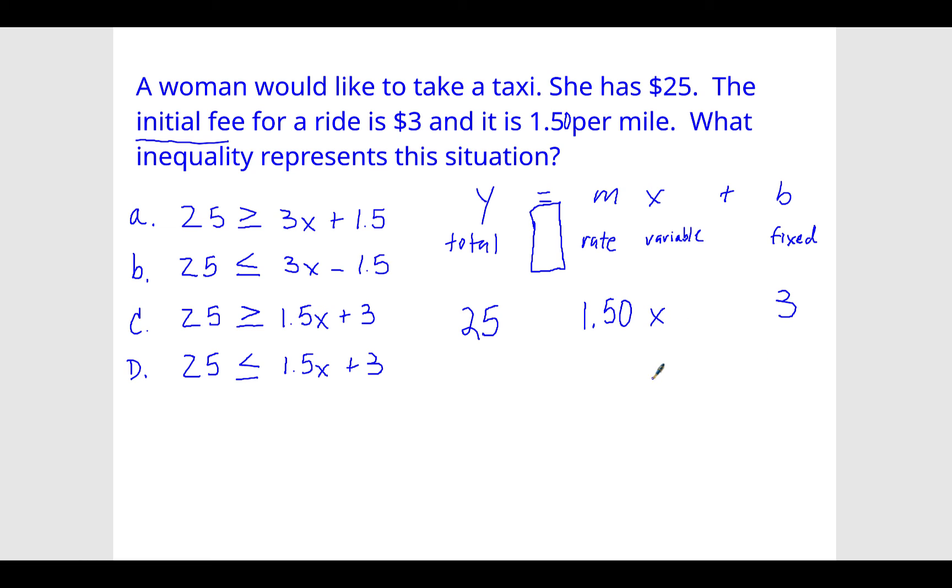So now you have two other choices to make. And you can kind of see these here in the options. The choice is the direction of the inequality, and the other choice is whether or not this is plus or negative. And so I'm going to use some other words to help you here. If this is her budget, on the right here, this is how she spends her money. Let's call it just the spending.